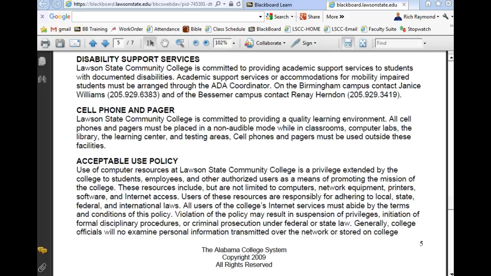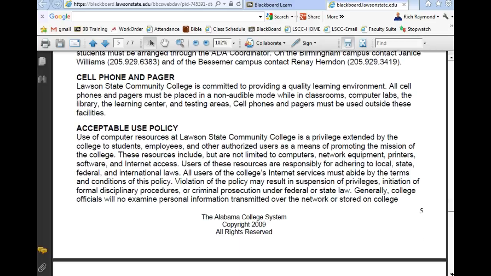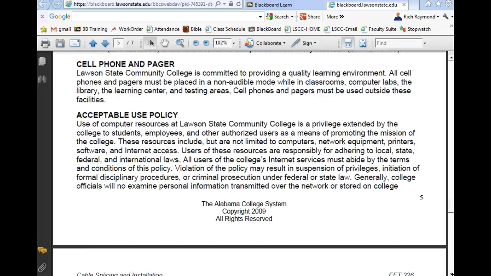But it's been documented. Cell phones, make sure you put your cell phones on silence, you know. And don't talk on your cell phone in class. That bothers me a lot.